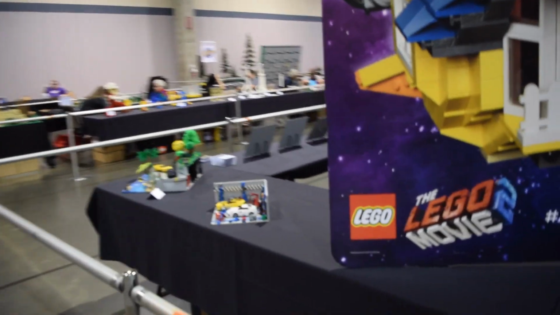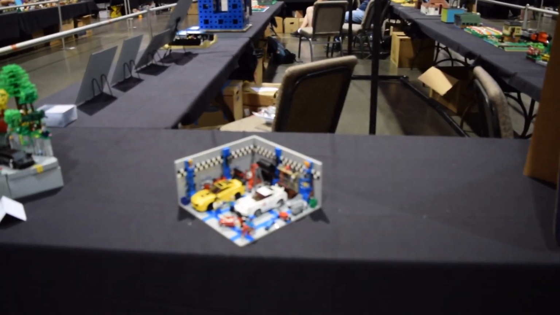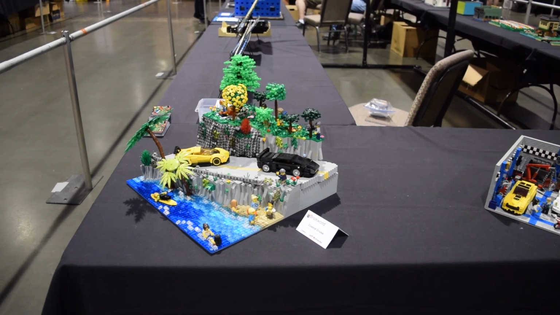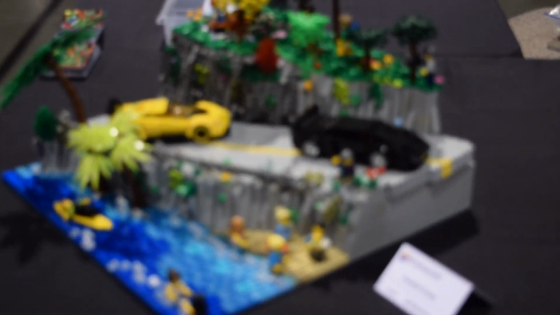You have a LEGO Movie sign. We have a couple LEGO stores over that way with concessions. Right here we have a little car model shop, it looks like. Interesting stuff there. Again, they use that same technique with the tiles. Sounds very annoying. It's called the Coastal Cruise. Very good. It's a very simple MOC, but it works in a lot of ways.